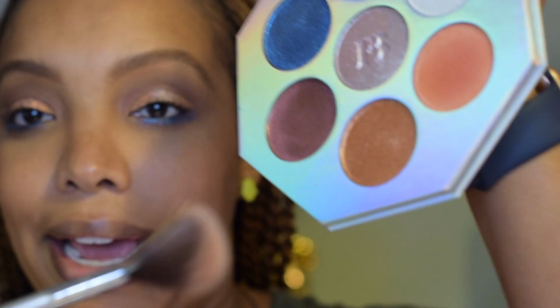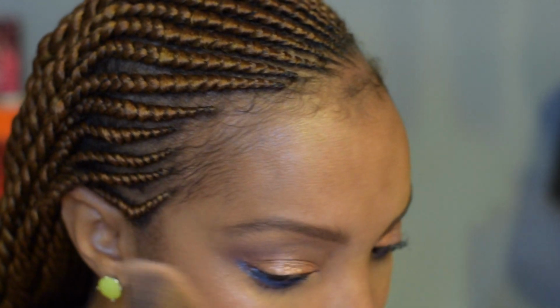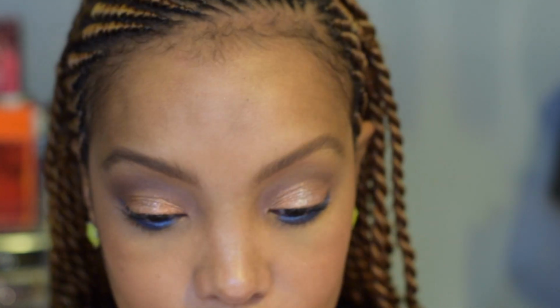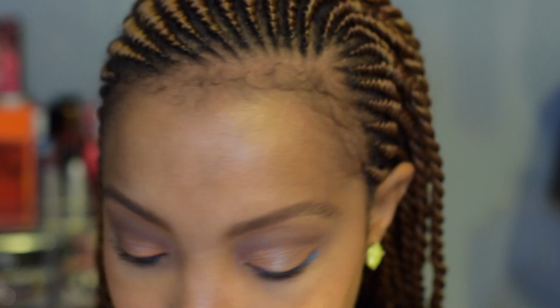And then I'm going to go ahead and take, let's see. What the heck? I just want to kind of see. I'm sure it's going to be pretty dark, but I'm sure somebody's going to want to know what this looks like. Just a little fan brush. No, it's not bad. If you're really bronzed or a little darker than me, this won't look bad. You could definitely see it, but I'm not quite sure if I look this way, if it's too dark. I don't think it's terrible, but use it like a small, sparing highlight.